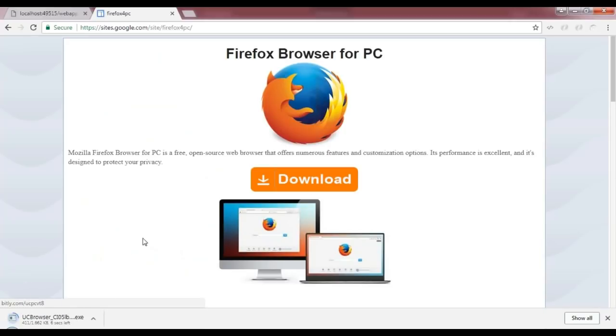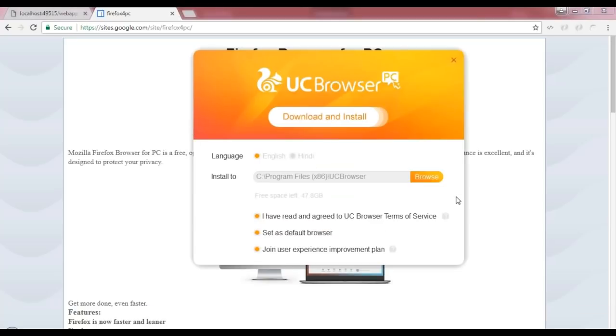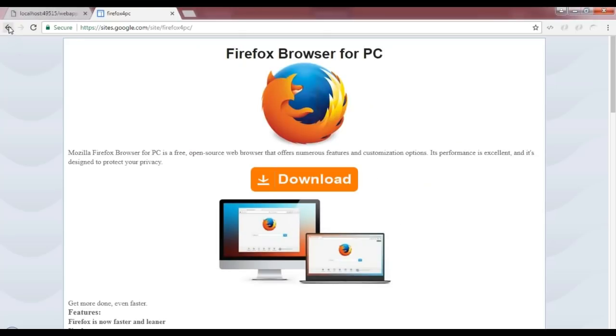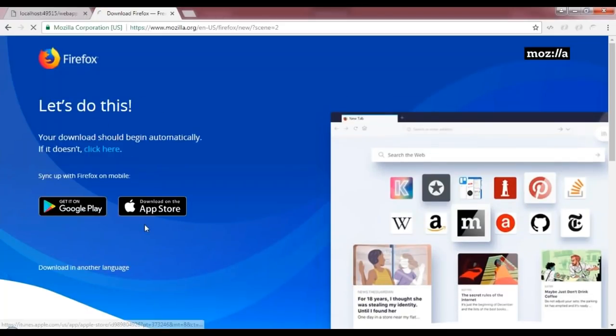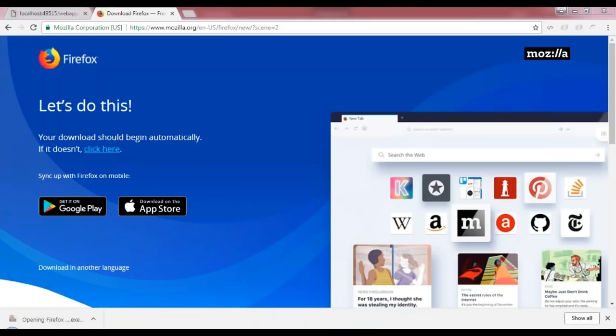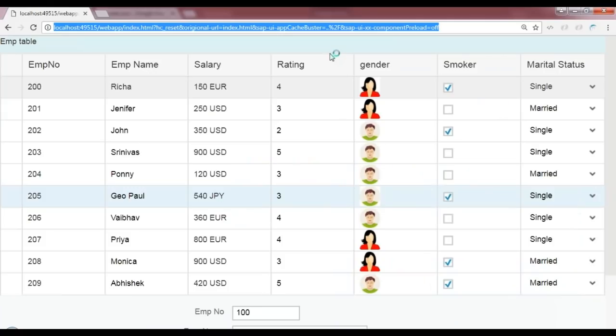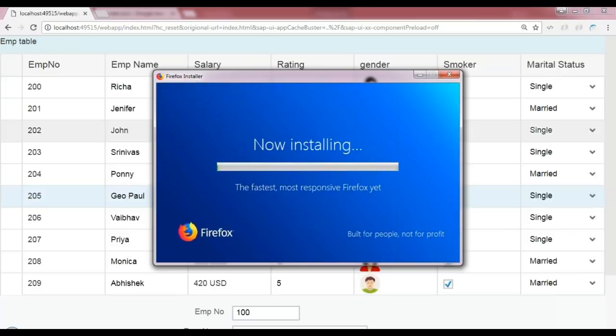Let me download Mozilla, because when I increase the zoom level for my Chrome browser, it increases everywhere, even my output. And I need an increased zoom level to show you the code. So I don't want the increased zoom level for the other thing. Okay, it's opening UC. I don't want UC. I want Mozilla. Let me go here. Yes, this is the correct one. And let's download. Click here. Yes, it's downloading. Let me quickly start the setup and continue with our discussions. Okay, great. So now it will install Mozilla for me in parallel.